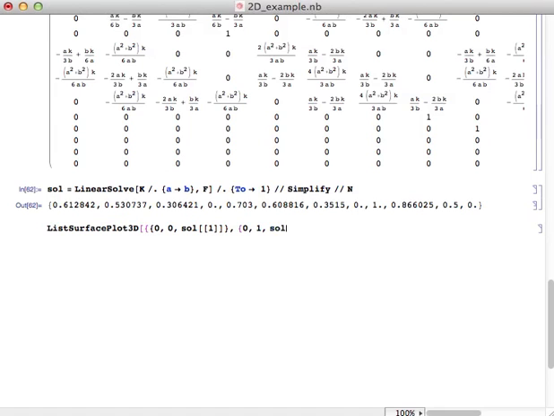So now I'm going to go back up to node 5, which is located at 1, 0.